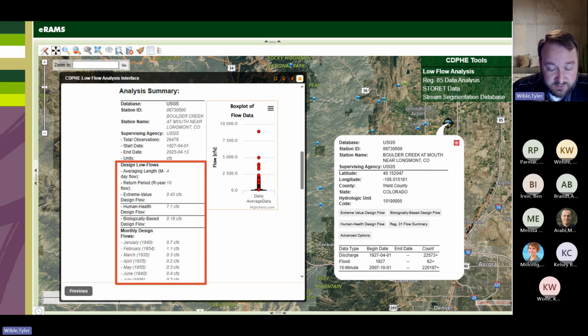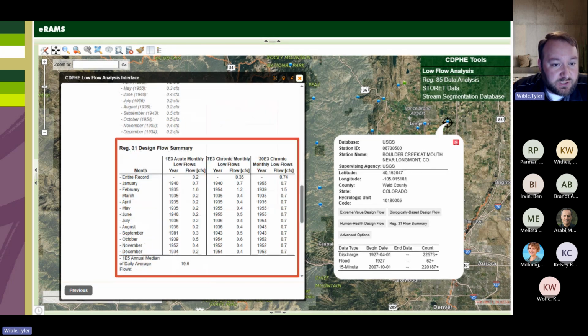And then biologically based flows actually is a multi-summary. It gives you an overall value, and then it gives you a monthly value, right? So it calculates that value for just the month of January, just the month of February, just the month of April. And it also highlights what year that actually occurred, was observed in, that met the exact excursion cluster. So you can see that highlight of when that low flow was kind of set.